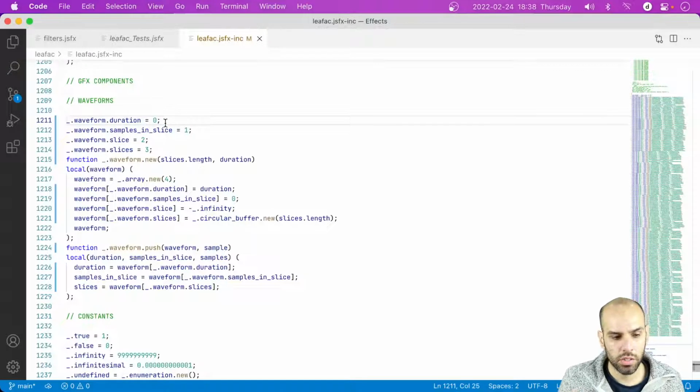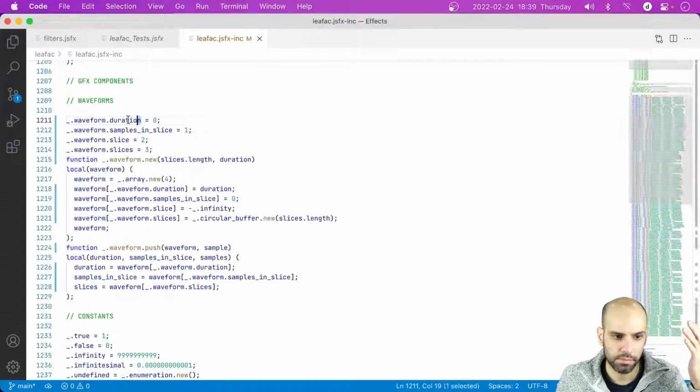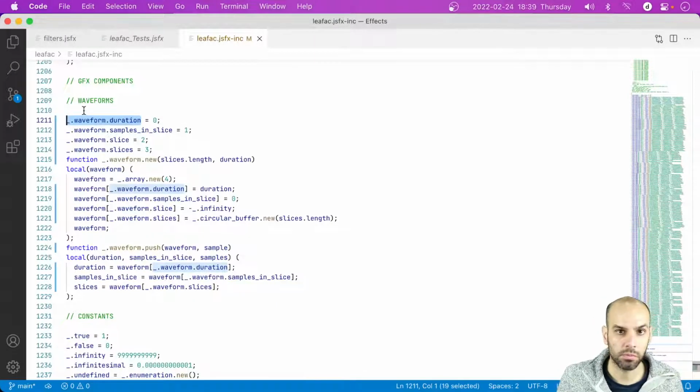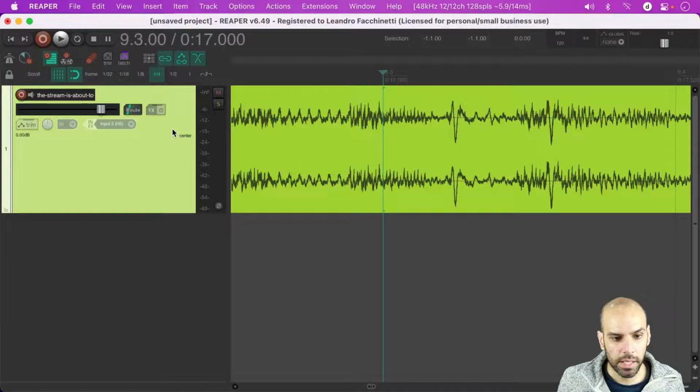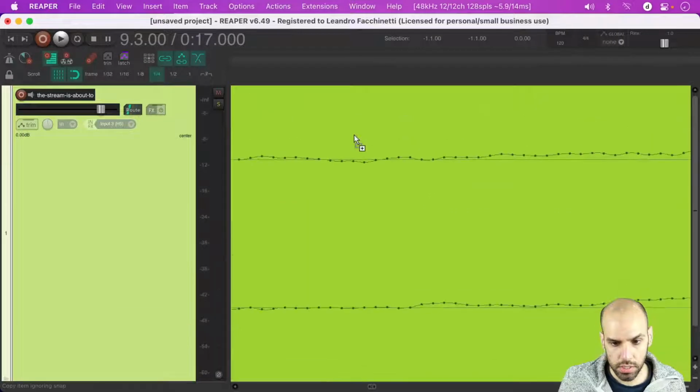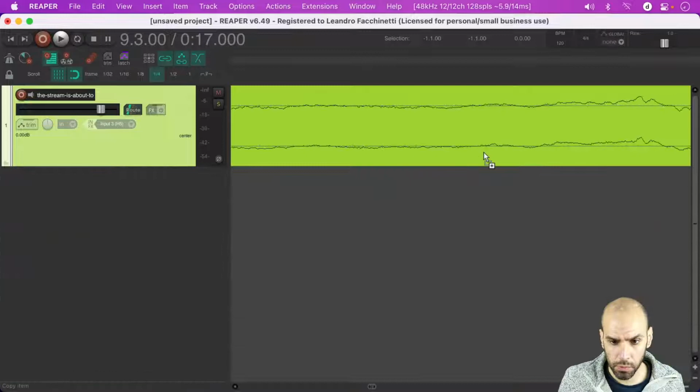And I store it this way because you may store like 10 seconds worth of audio to show something. Maybe. 10 seconds worth of audio is a lot of samples. It is 480,000 samples on a regular sampling rate. So that's a lot of samples, and we don't need that many samples to do the waveform drawing. We would need that to do some sort of oscilloscope display where we show every sample. But that's not what this is.